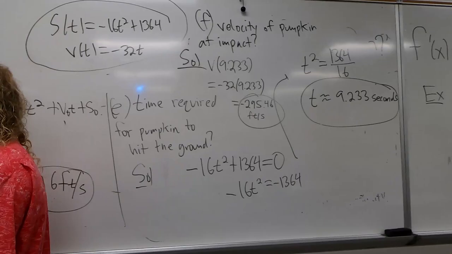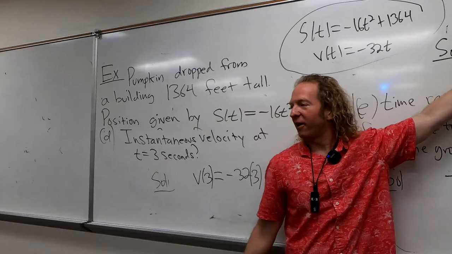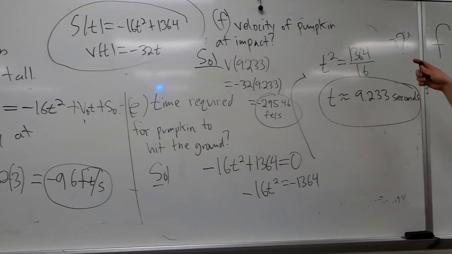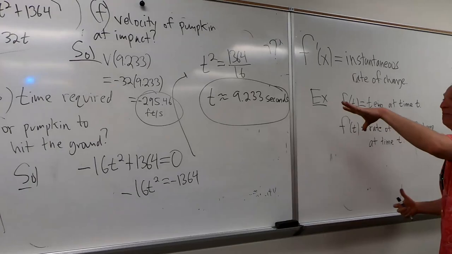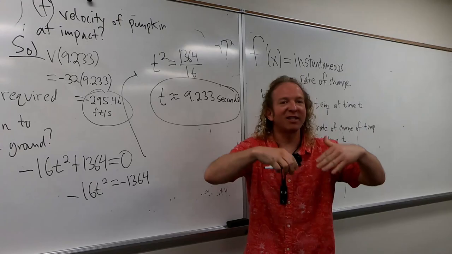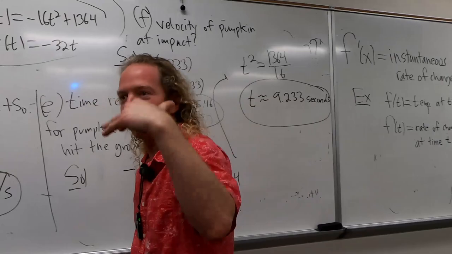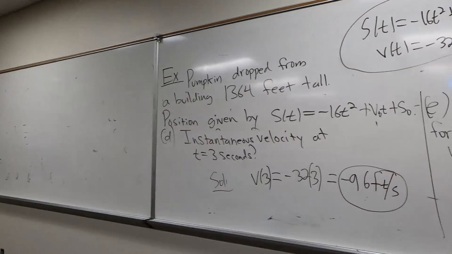On your exam, it's going to be a little bit harder. If I only ask you part F, you have to do everything else on your own first. It means you have to think. You have to find out the velocity when it hits the ground. Step one, I set the position equal to zero. Then I plug that number into the velocity function, right? So it's a little bit harder. We'll do it all over again in a minute.